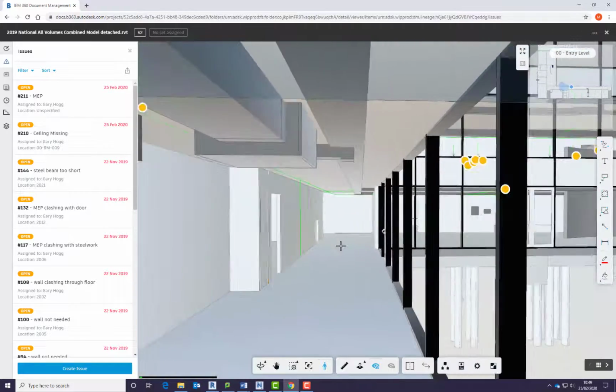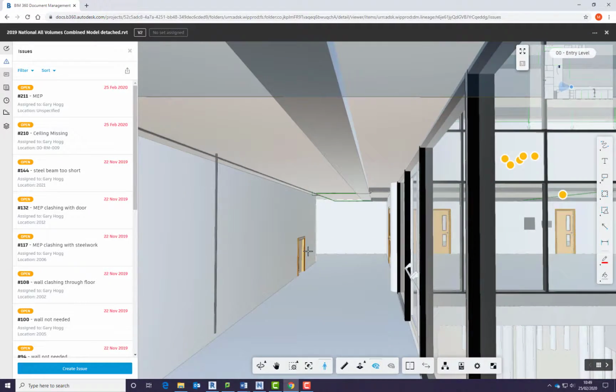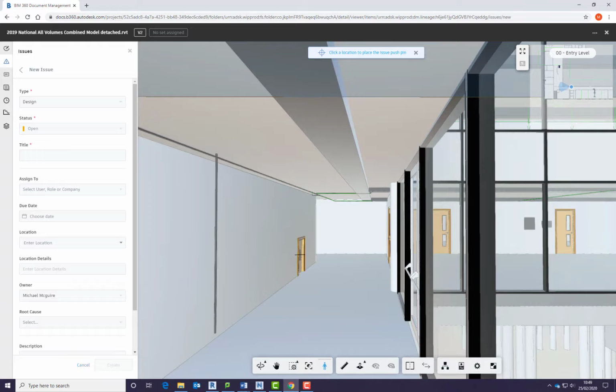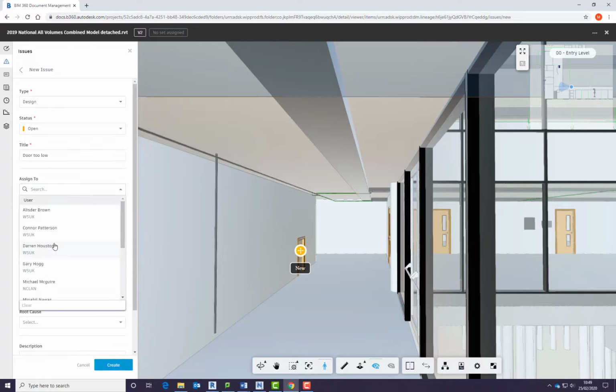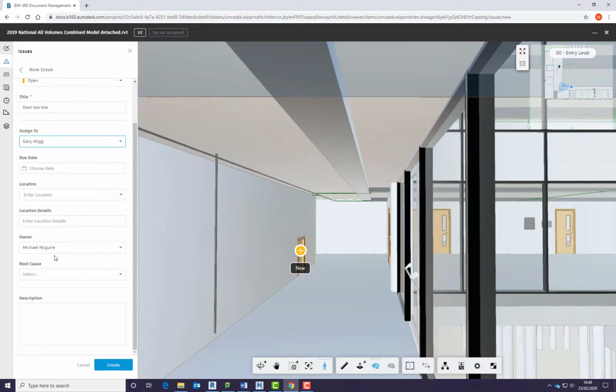Then let's wander down this corridor, and we can see an issue with a door at the end of this corridor here. The door is too low, and if asked, going through all 3 of those rooms, if this was one of the rooms we were asked to do, we go through and raise a new issue for every single error. So there's fire escape doors there. Do the fire escape doors have columns in front of them? Are there any doors missing? Any doors too low? Any doors too high? Ceilings missing? MEP in this case too low?